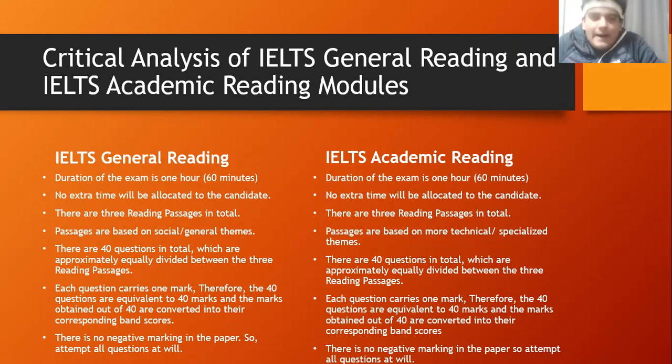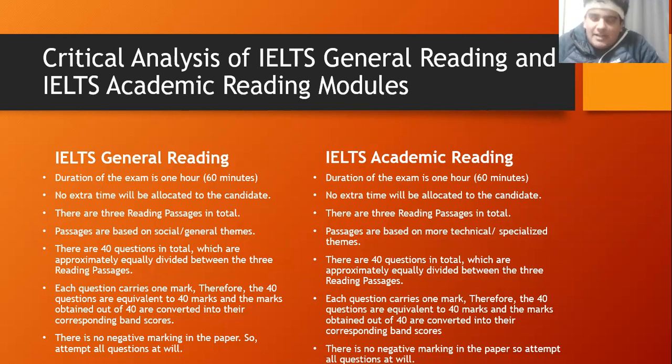All right. I really hope that everyone has understood the difference in the information. So social and general themes, that is simple day-to-day topics, whereas academic reading has more technical topics. For example, information on, let's say, a certain master's dissertation, greenhouse effect, global warming, right? Some other sort of technical stuff, right? Such as, for example, the Great Resignation, COP26, in the context of Glasgow, if we talk about that. So these are the scenarios.